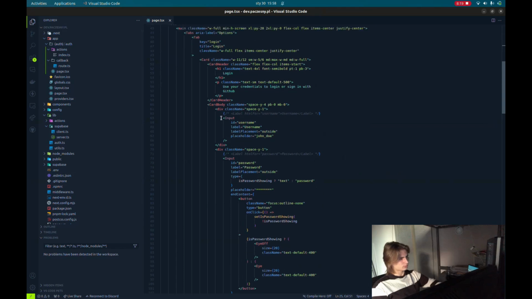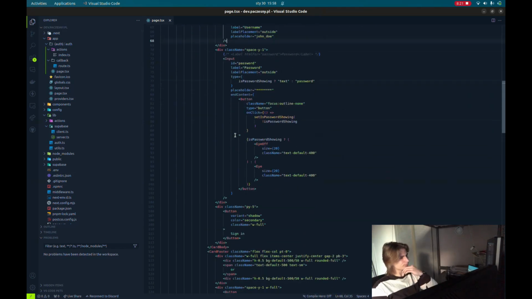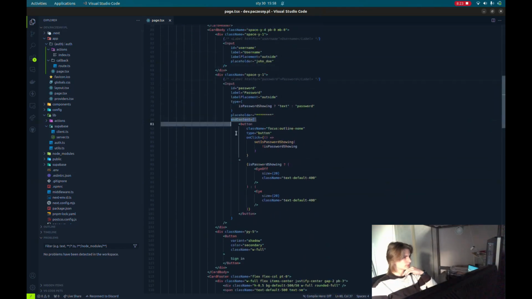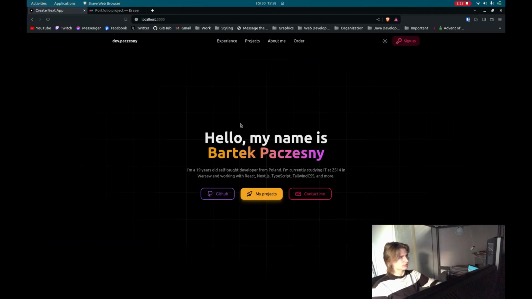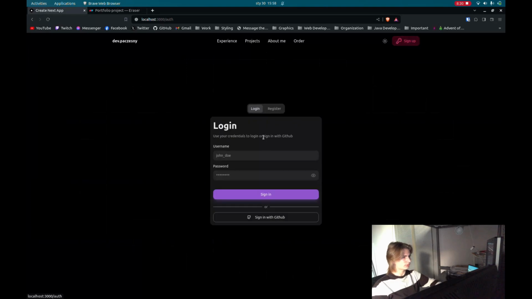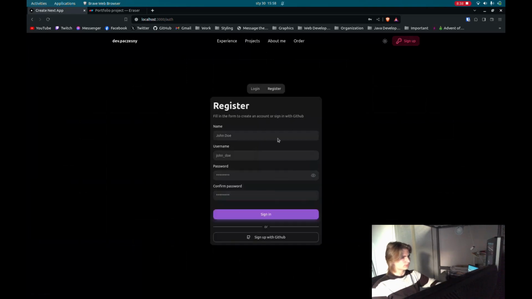Here we have the inputs for those. Here's the actual implementation of the show and hide password. I will show you that if you want. Let's say password, and now you can see it and now not. So that's it. On the register it works the same way.